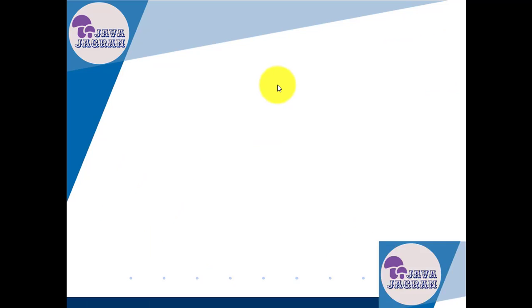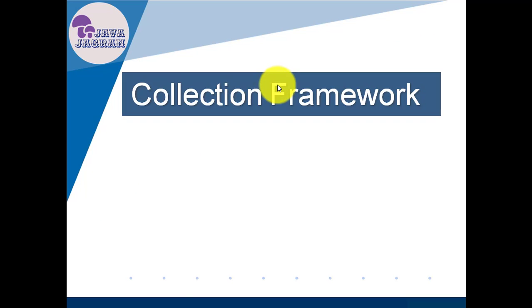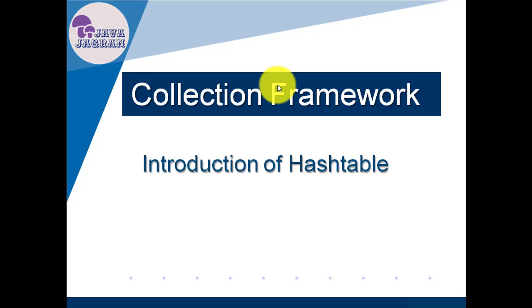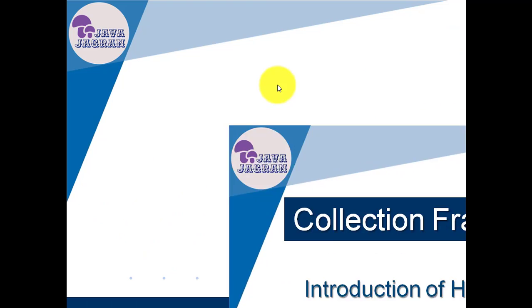Today I'm going to talk about the hash table. As I started talking about the collection framework, as part of the collection video series, today I will be discussing the hash table. First of all, I will talk about what a map is and what a hash table is, how the hash table performs things internally, the convenience methods available in the hash table, and how to use all those methods. We are going to discuss all these things here. So let's just start with that.